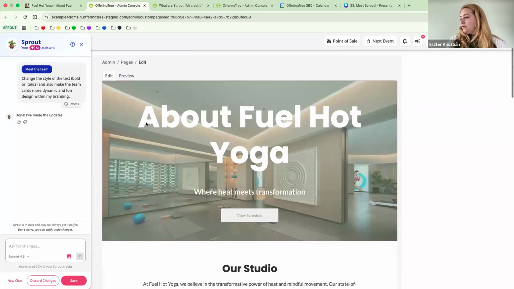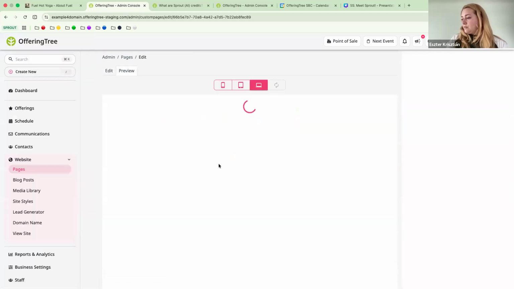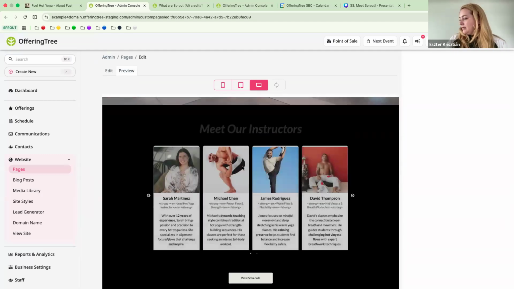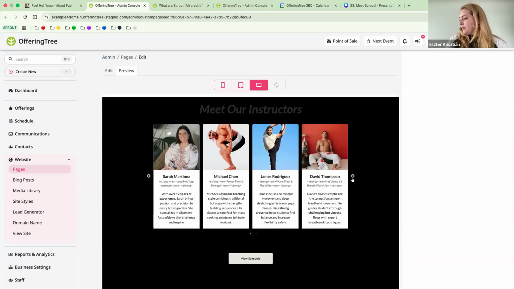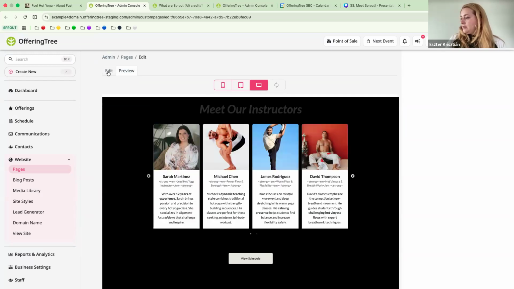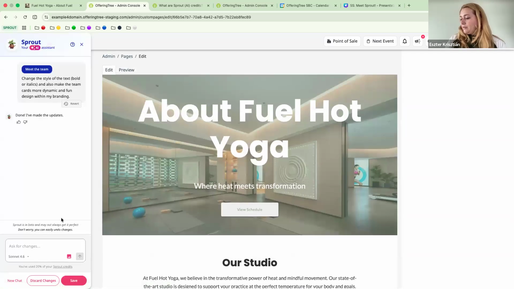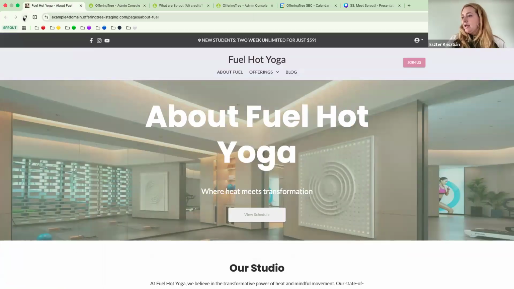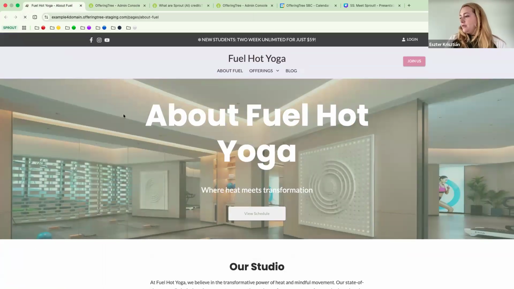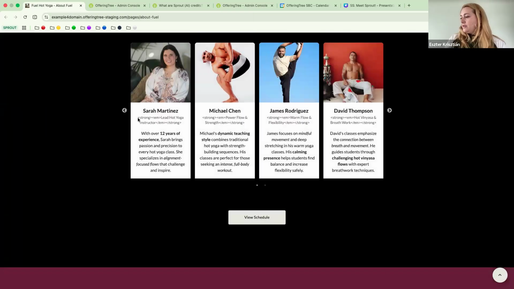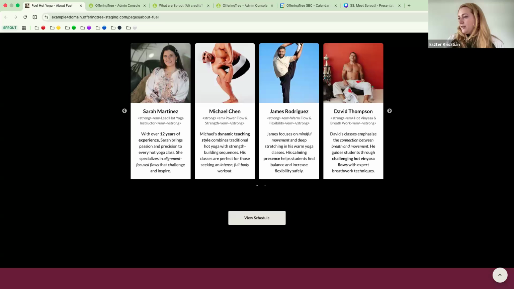So what I could do is I can preview it here as well, just to make sure that this is what it's going to look like. All right, so that's still showing up. Sometimes there are some errors. I don't know if it's just because it's here. So what I'm going to do is save this. And I personally always like to keep the page open in a separate tab and just refresh it and see what that looks like. So let's see. Okay, so it's still there. That's a mistake, but that's okay.